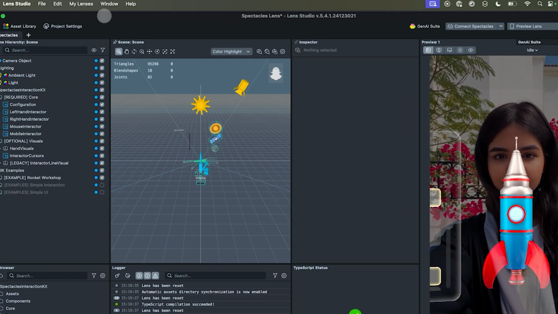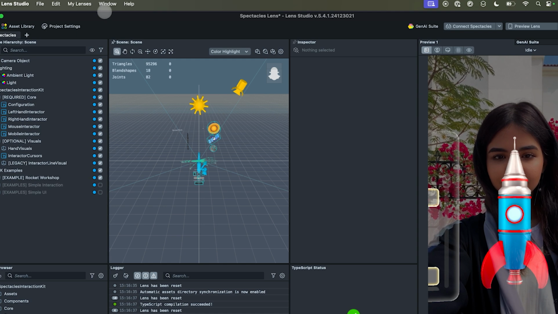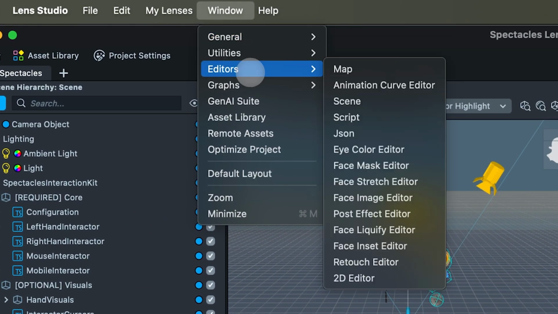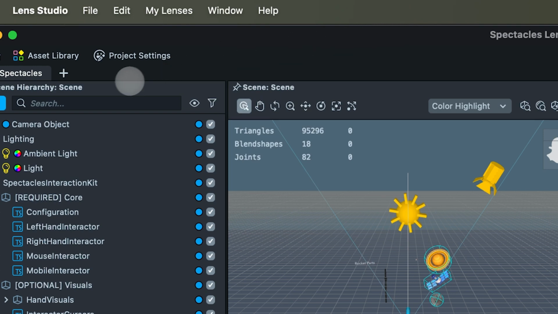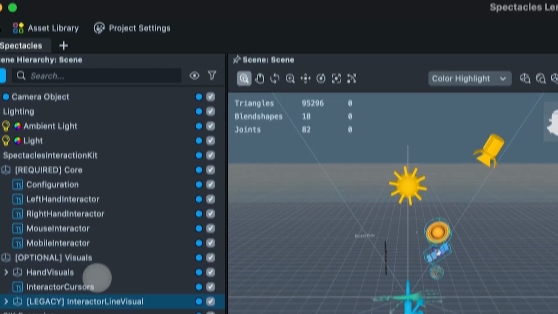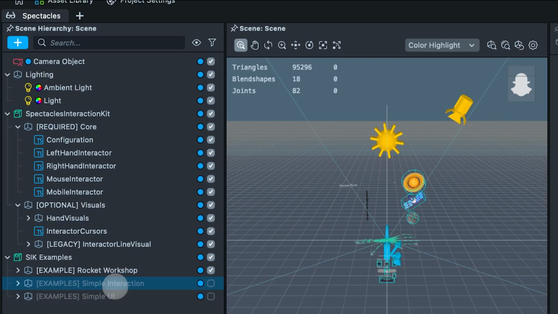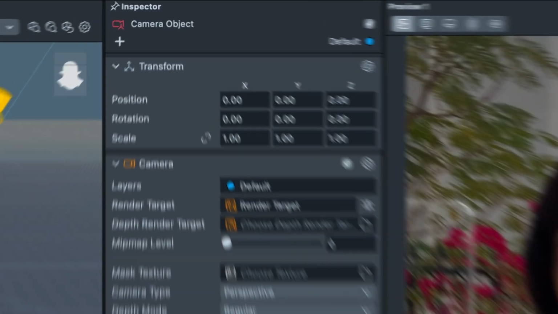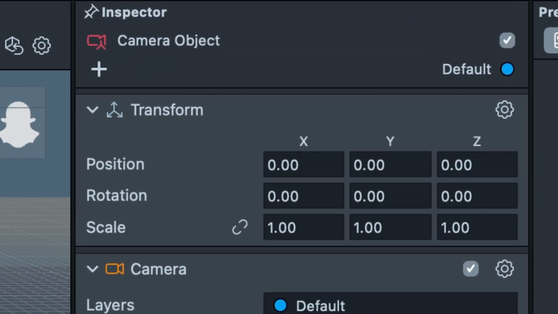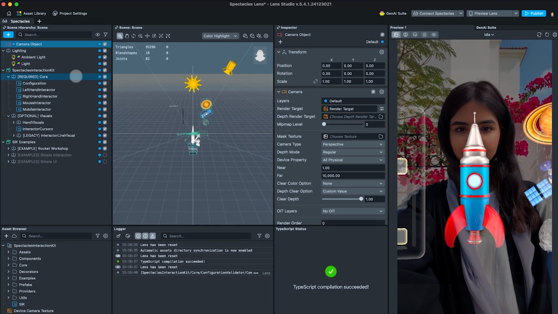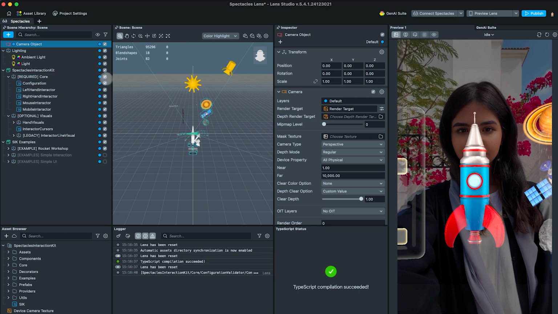Each panel might be configured differently based on the project. So in case you do not see any of the panels we will talk about, you can go to the top section, Window, and select the panel you want. The Scene Hierarchy panel lists out all of the scene objects that live in an active or inactive state of your scene. Scene objects are objects which contain transform components, such as position, rotation, and scale, as well as components which drive behaviors of the object, such as playing audio or rendering the visual of the scene object.